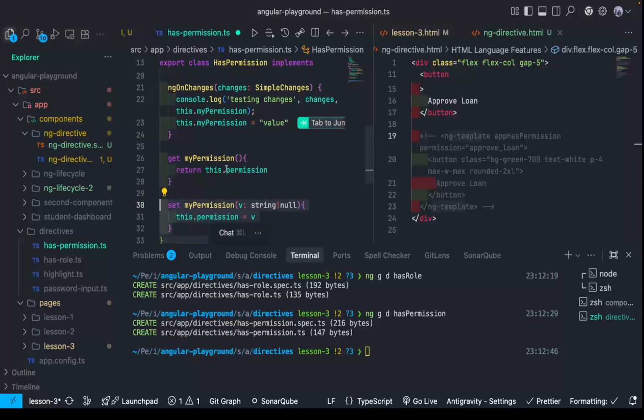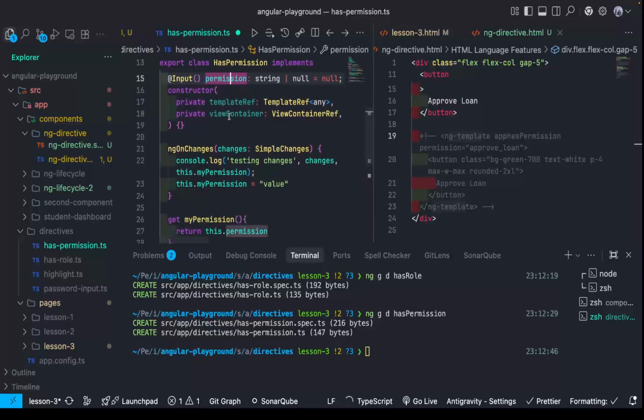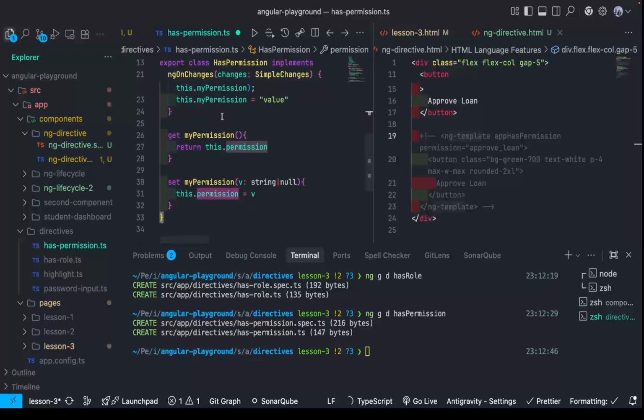So in your class, you can have your getter and setter while you are not even touching the variable you are working with there. So here I have another name, which is this my permission. Anytime you call it as a normal variable, it is going to return whatever you are returning from here. And anytime you are using this assignment operator in front of it, then it's going to call this set. So just like you are creating your variable, but this variable now is depending on another set of value. You can use it to compute something.